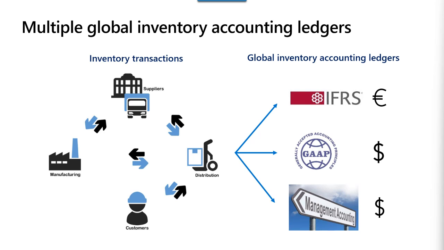With this new add-in, we are able to create multiple ledgers in the system, defining a different set of rules for assigning costs for each ledger as needed. For example, we may need one ledger for reporting to the IFRS, one for reporting on GAAP, and even an additional ledger for reporting to our new parent company.